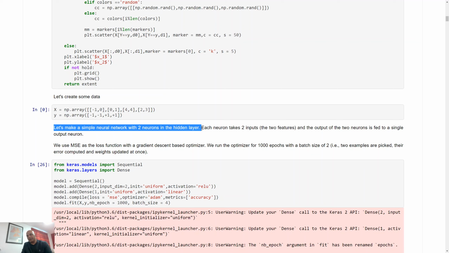Now, it's really important to understand the structure that we've been studying for neural networks. We have two input features which are going to form our input neurons. Each of those neurons is connected to the neurons in the hidden layer, so each hidden layer neuron accepts two features as input. Each neuron takes the two features, and the output of the two neurons is fed to a single output neuron. Because we need a single output for each example, we need only one neuron in the output layer. If we need more outputs, we can add more neurons.